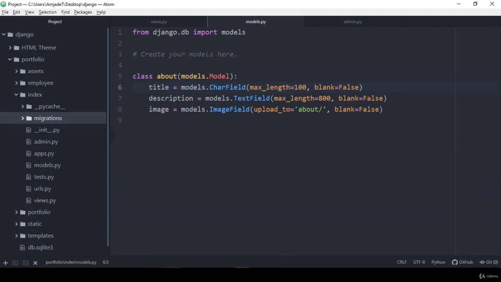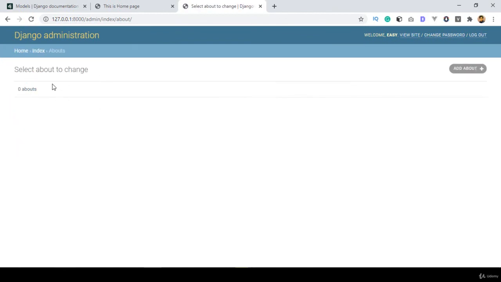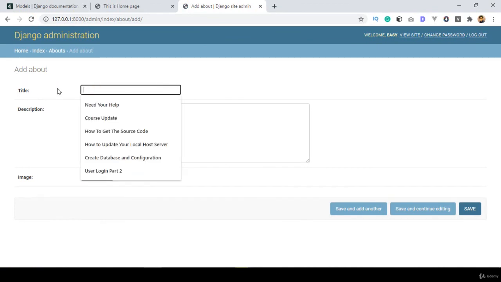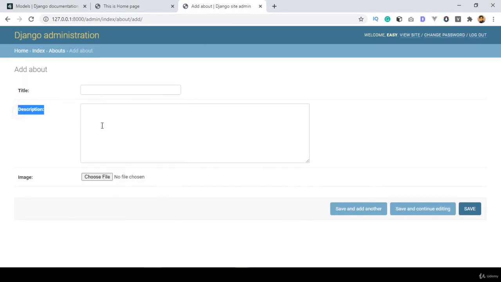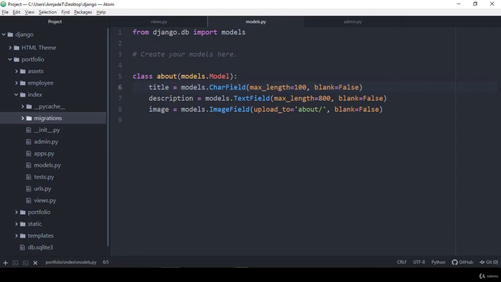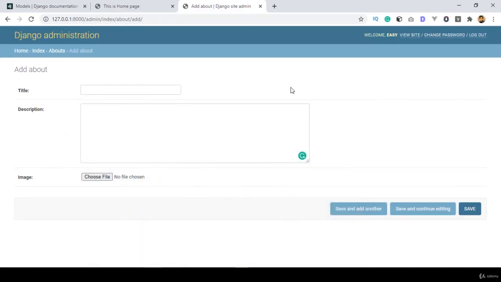So now if you go to our site, refresh it and go to our About, you can see that is our About. And here if you go to Add About, yes, now you can see friend, I hope it is very clear to you. That is our title field, our description field, and also another field, the image. From here you can insert this data and save it, right? So that is our three fields, and they are now successfully created here.